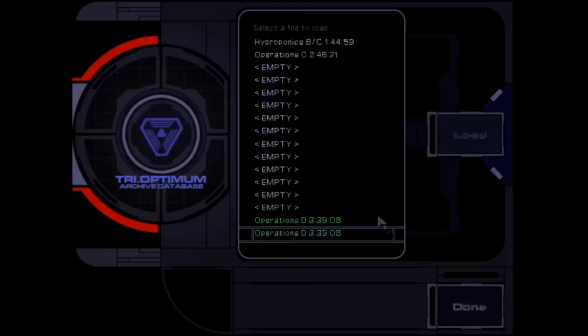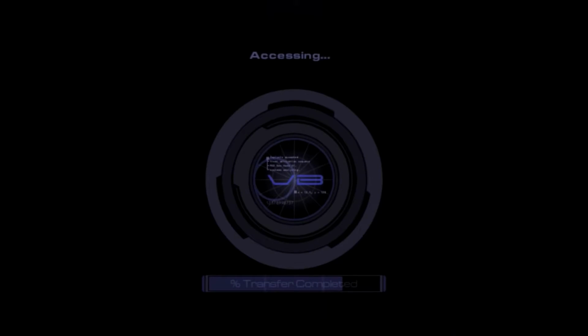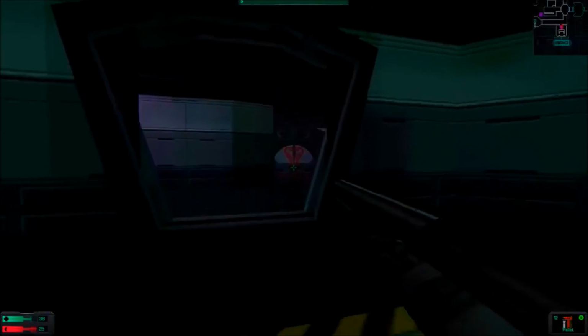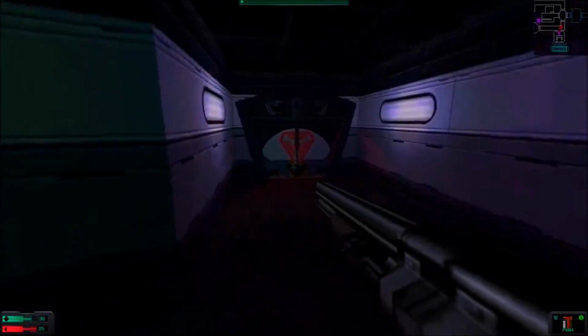That's why I saved before leaving or entering the cell, just because I knew something bad was gonna happen. Like I could see in the back of my mind, it's like if I walk in there, something bad's gonna happen, isn't it? I'm just gonna get trapped or something. It's another area where Psi is sort of like really needed, I think.